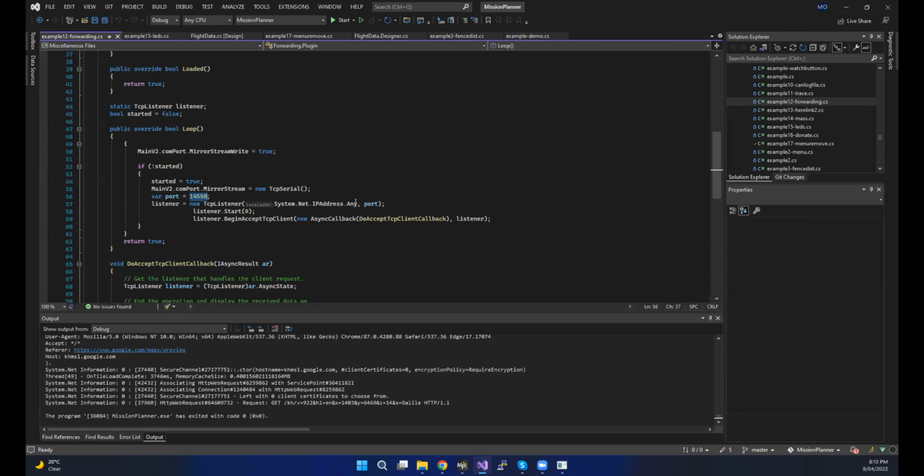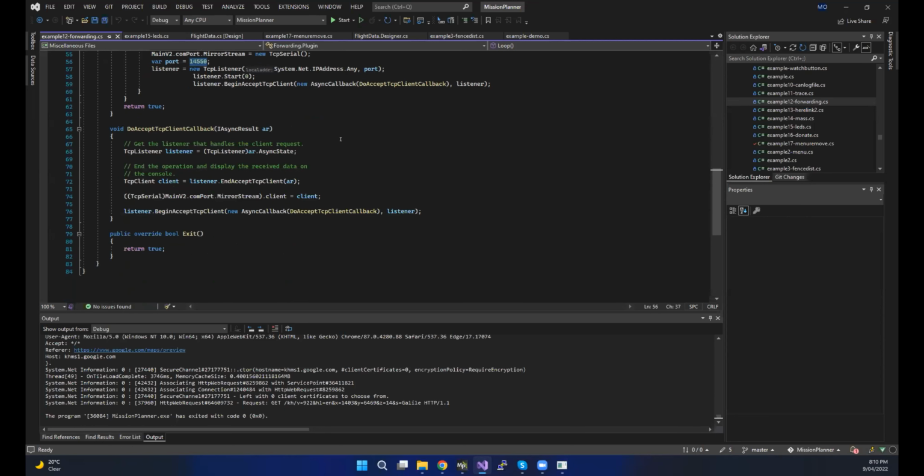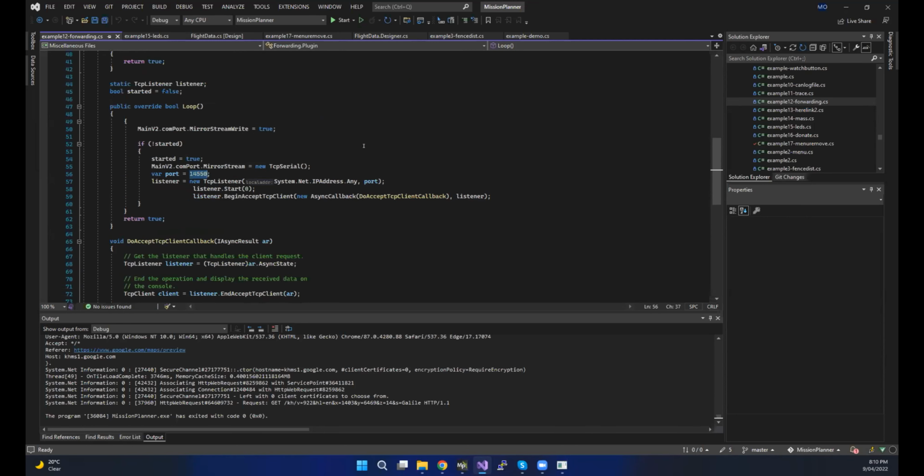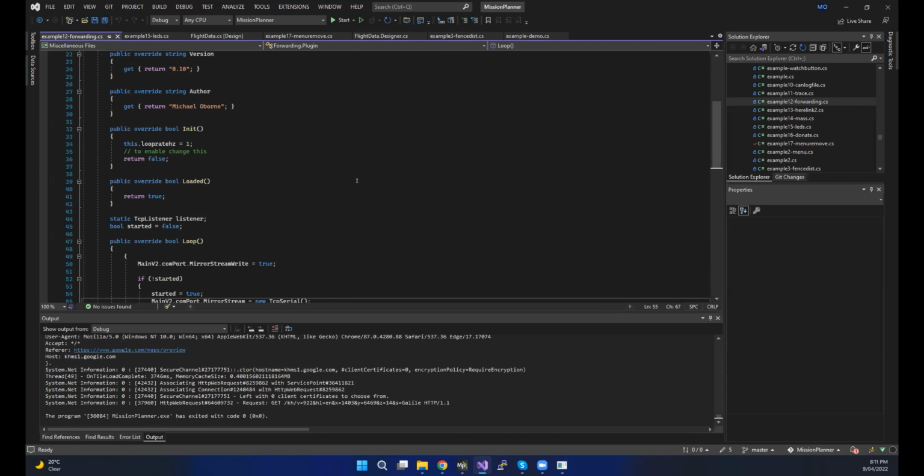If you wanted to, obviously, you could turn this around the other way and have it always connecting externally via UDP. This example doesn't show that. It wasn't the request from the client that we had, but it's just an example of how you could do this. And because it's a plugin, it's basically always running. It was just a method of doing that.